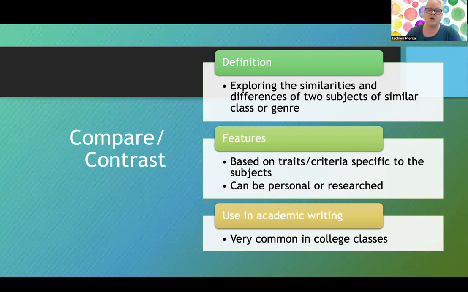Again, we may do our own personal observation. We may have our own knowledge, but more and more as we write for school, especially, comparison contrast is going to be based on research. And it is very, very common in college classes, sometimes not even necessarily for research papers, but for exam questions. That's a very common type of essay exam question that you'll see in a lot of different fields.